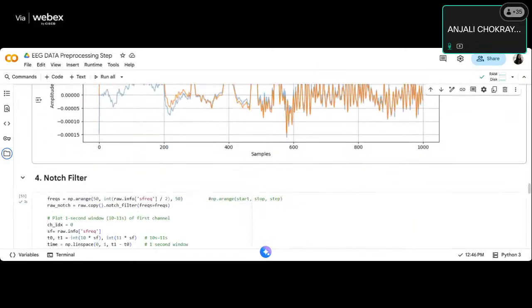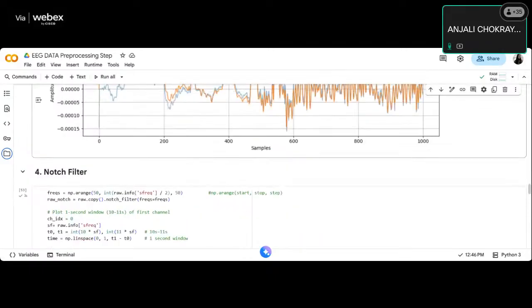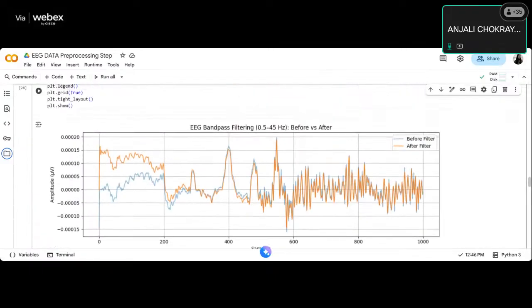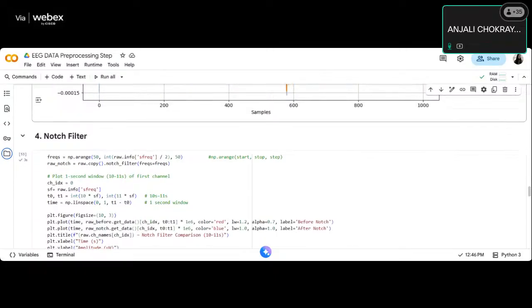Okay, so now I move to another filter, because I already explained that in our EEG signal there is a lot of noise. So I applied the band pass filter and the second one is the notch filter.